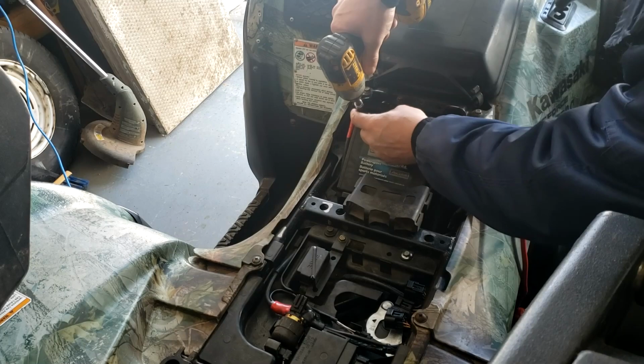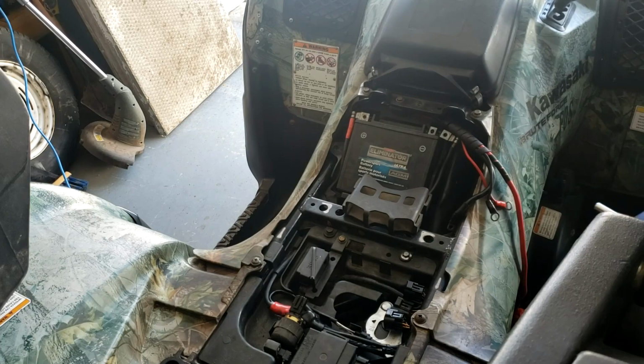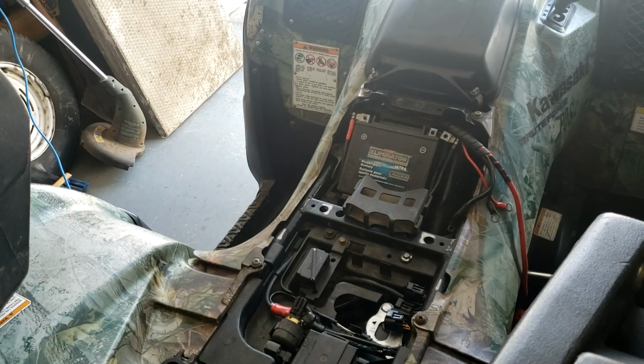Forgot how long those were. Yeah, that sounded good. Dropped everything now. Now I gotta search for bolts.